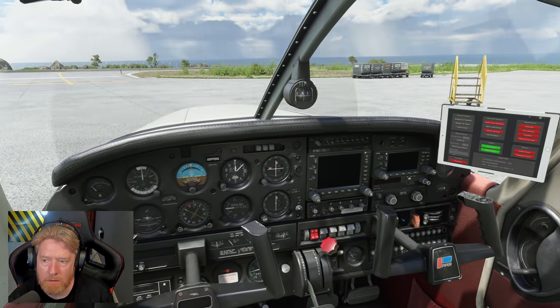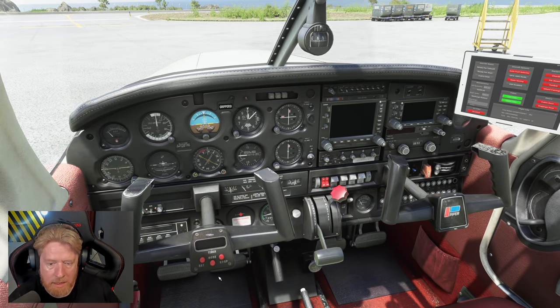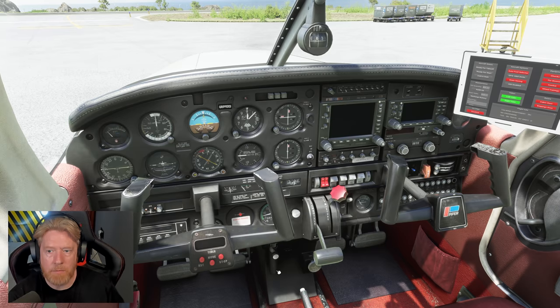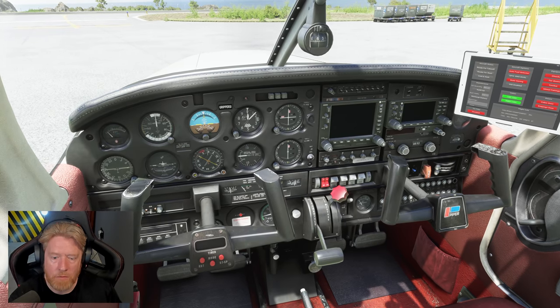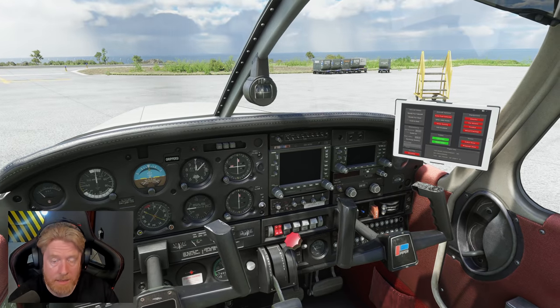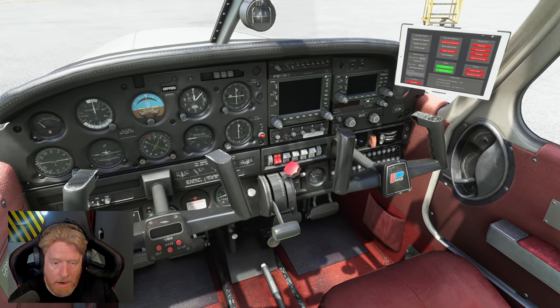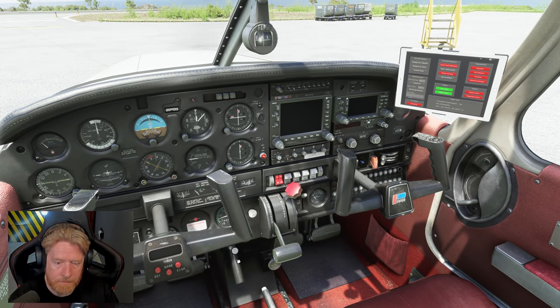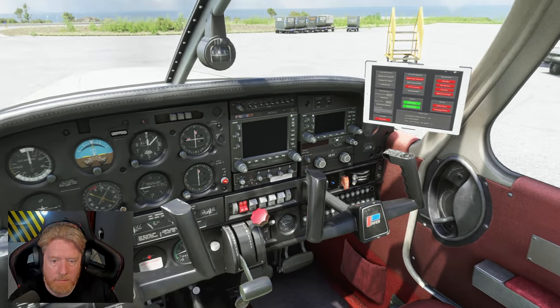Okay, so all the wings and tie downs are gone. I'm going to use the mouse for everything today. Brakes off. I'm going to put my feet in the manual brakes. You saw it move forward there, I hope. That's just like in the real thing, by the way. It will taxi forward on asphalt on idle power. Now, my feet in the brakes. I put the brake back on. Great, so I can leave my feet.